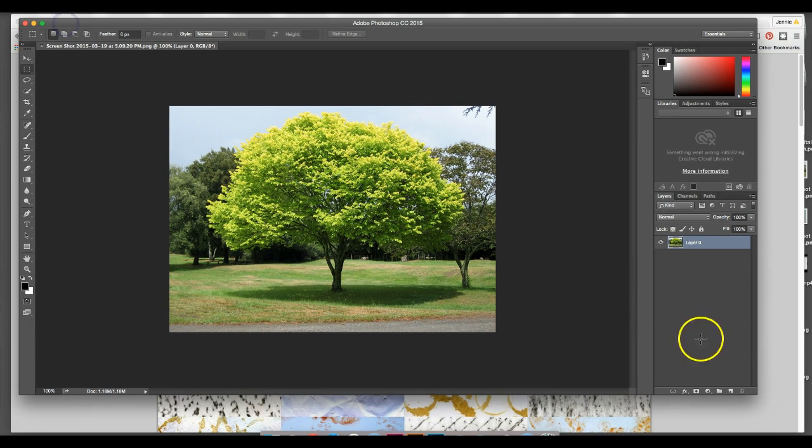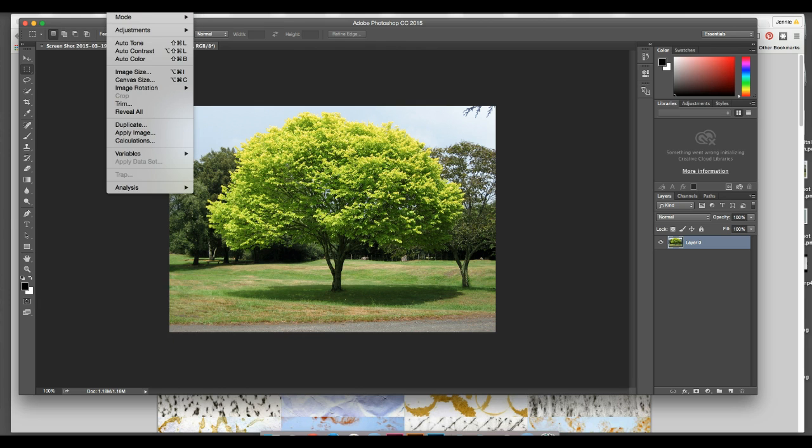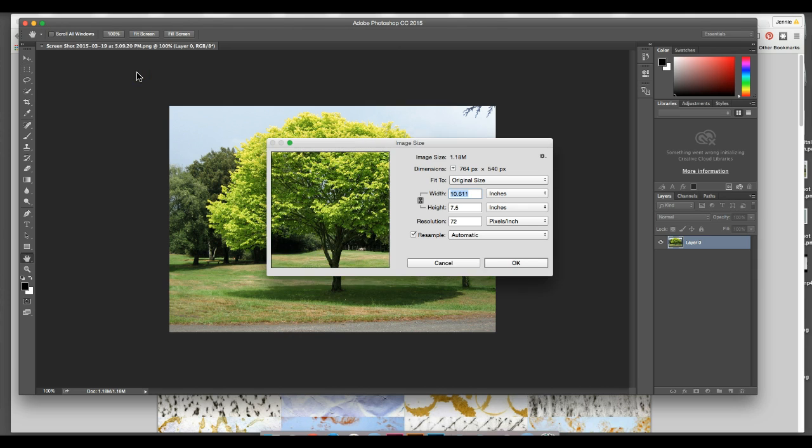Illustrator. So I've opened up this image in Photoshop, and I want to make sure that it's a large size image because we want it to be at least 8.5 inches by 11 inches at 300 ppi. So you want to go image, image size. This will allow you to see the physical dimensions of your photo or your scan, okay?